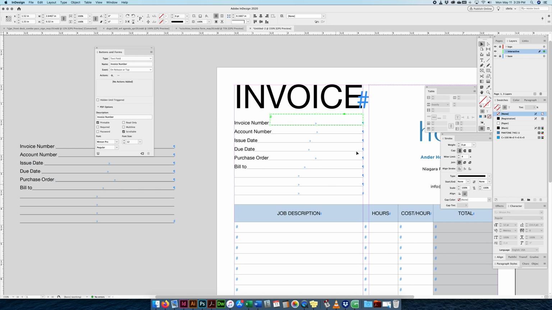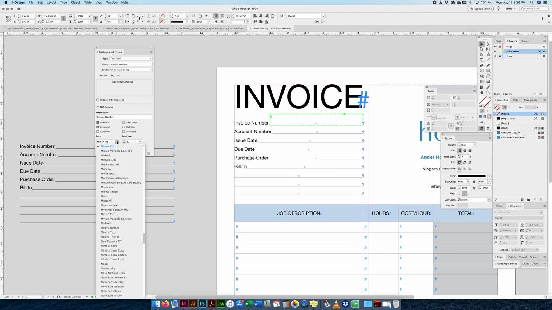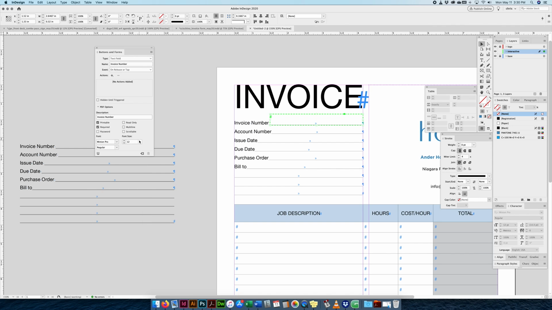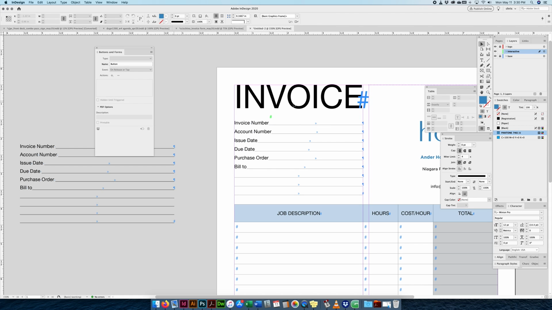And these ones, all the text frames we're going to make here are going to be required, not scrollable. And here what I could also do is put in what type, what font, what typeface I want it to be. Now it doesn't really matter because certain programs will do certain things, but for now I'm going to leave it as is. It's going to be Minion Pro 12-point regular, okay? So we're going to leave it at that. That's it. So now I've made one.